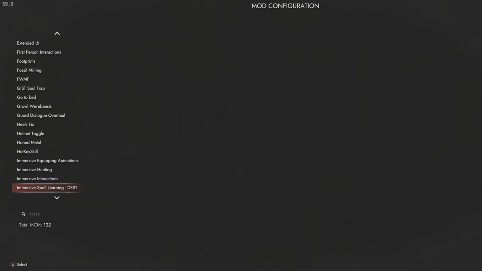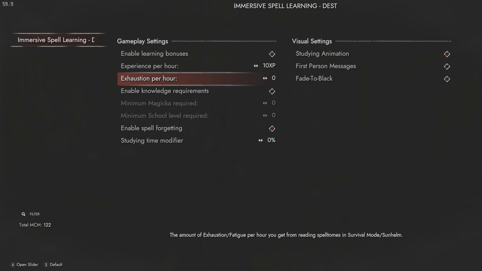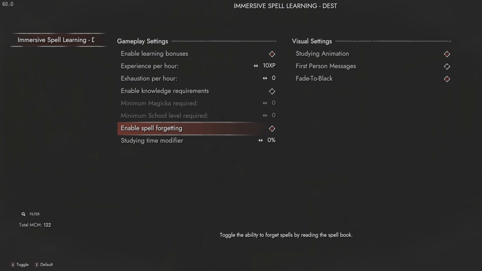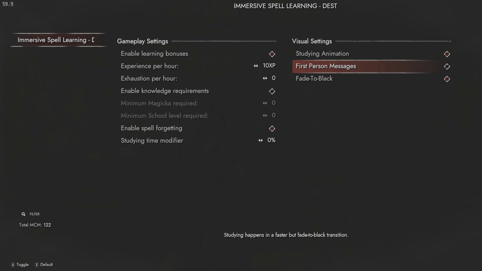Immersive spell learning. I personally don't care for this mod because it just makes time pass and you get tired and you get hungry and you get thirsty. So what I do is I put mine on exhaustion is 0. Enable spell forgetting, and then the studying time multiplier, I think it was on 100 by default, so I put it on 0. And if you want to, you can turn off the animation or the fade to black.